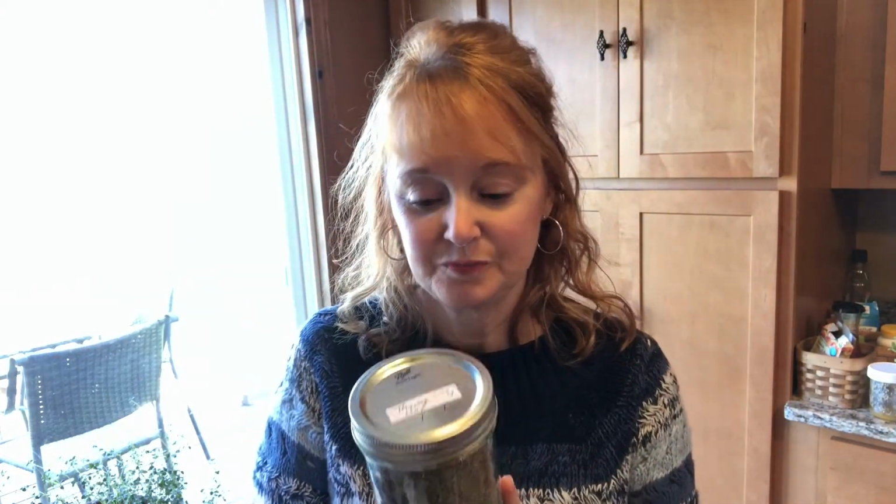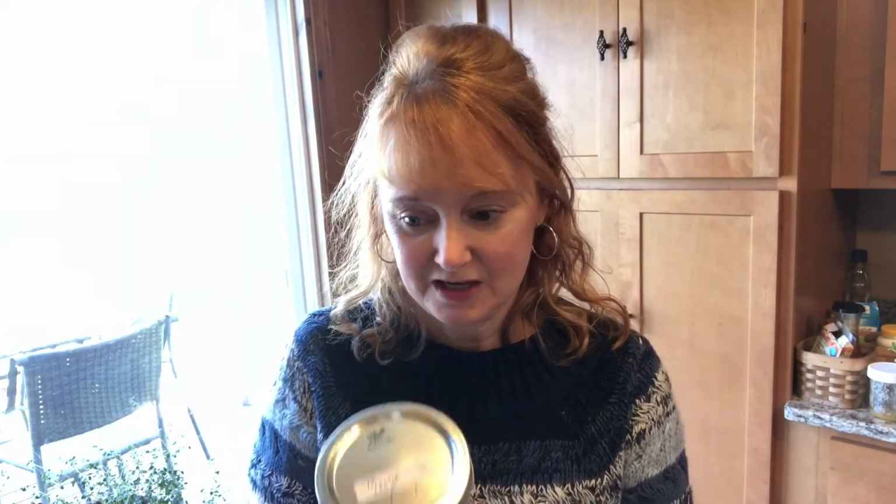First of all, I want to talk about thyme. Now, this obviously is a huge bottle of it, but this is the same thing as what you probably have in your spice cabinet to cook with. So what I love about thyme is it's an antimicrobial, and it's also a respiratory antimicrobial. So if you inhale it in a steam, it works deeply in your lungs and can be very helpful for any congestion or what you might have going on in your lungs or that type of issue. If I didn't say it already, it's also an anti-inflammatory.